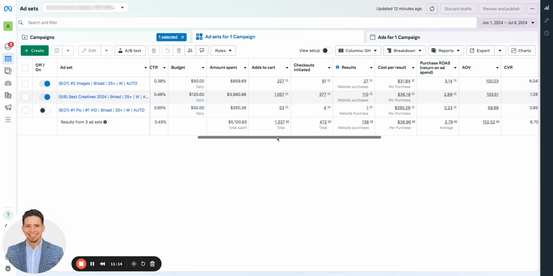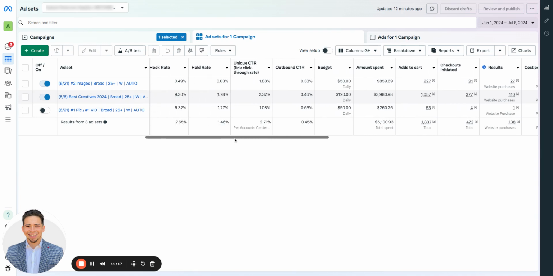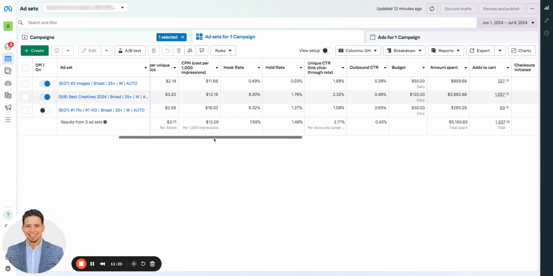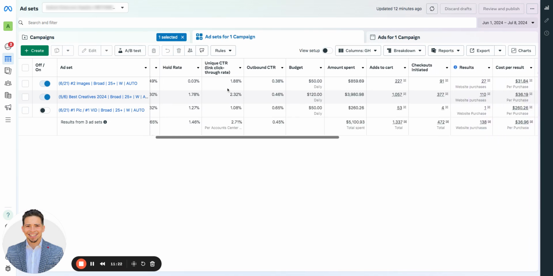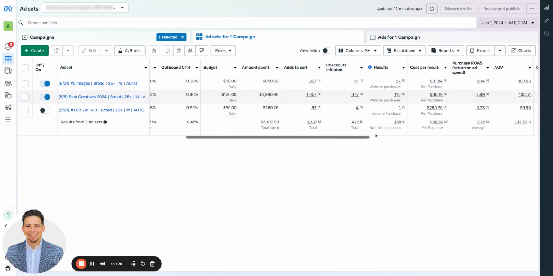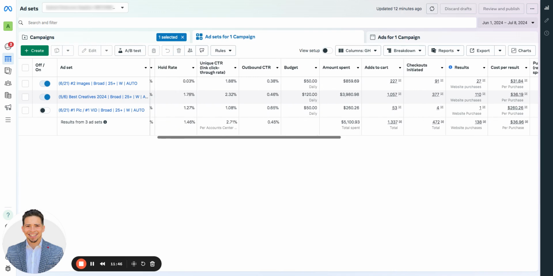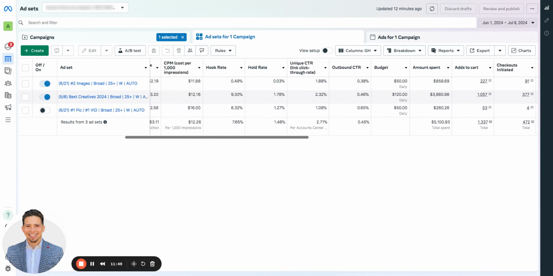There are many different ways you can optimize performance, but you first want to say, if your cost per click, your CPM, your hook, your hold, and your click-through rate are all performing great, but your add to carts and your purchases and your conversion rate are all low, then it's most likely a landing page or offer issue, and you need to put your focus on the landing page or offer. If you're getting a lot of add to carts and you have a high conversion rate, and you're getting purchases, but your cost per click is $5, $6, $8, $10, and your CPM is high, then it's probably you just need to make better creative.